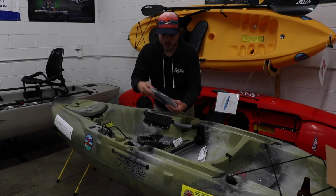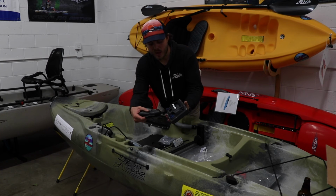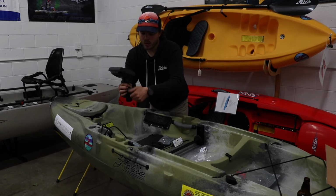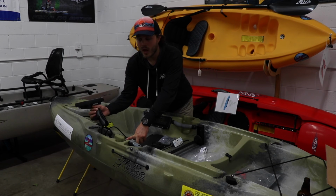Then take your Lowrance mounting base. This will plug into the back of your head unit. Go ahead and loosen that up, and that will mount to the ram ball we just slid into our gear track.